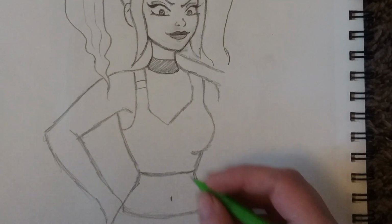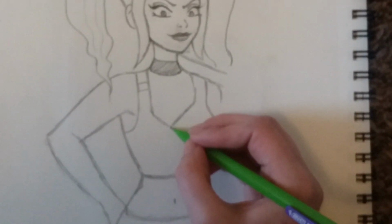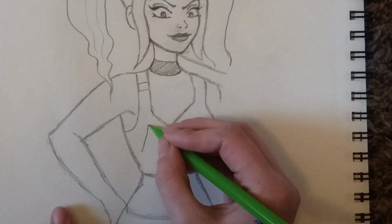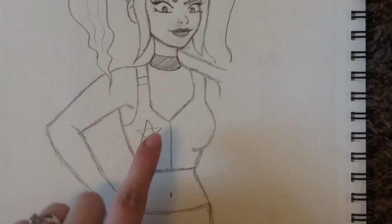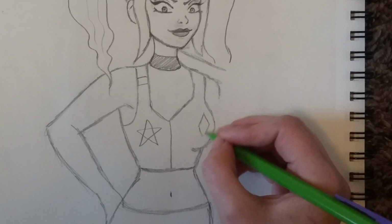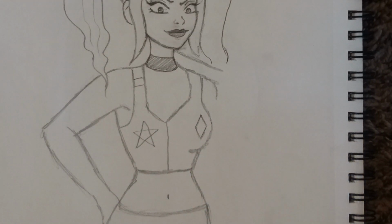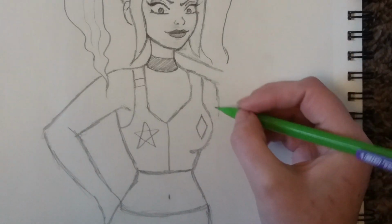So right here, by the way, where it splits, as we all know, it's going to have a star right here, which I'm actually bad at drawing stars if I don't do them like this. So I'm going to draw it like that, and then I'm going to erase these lines in between. And then right here will be the diamond. And I'm going to shade it at the end. I'm not going to take the most time on it, but I'm going to shade it so you guys know which one is black, which one's red. And if you guys want to, of course, you can color it.